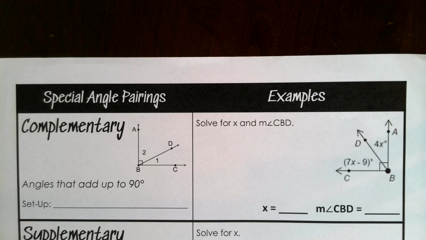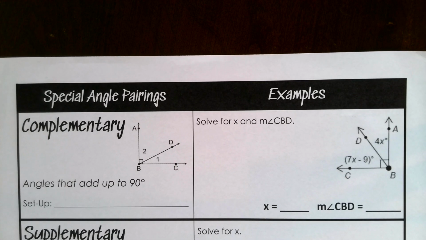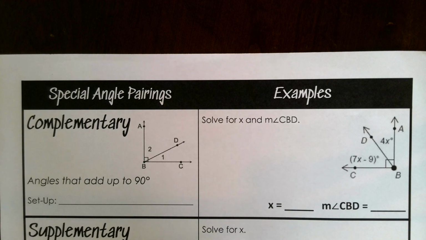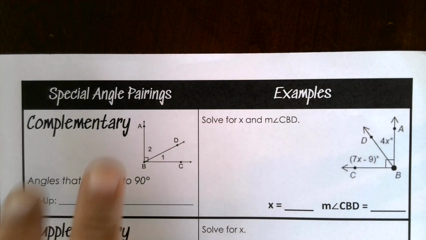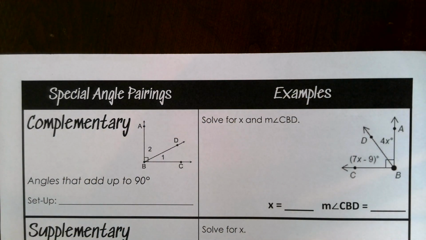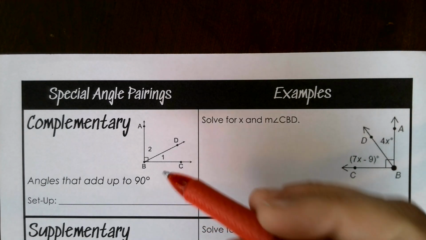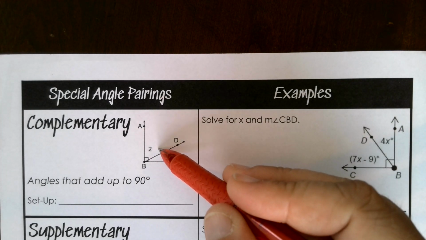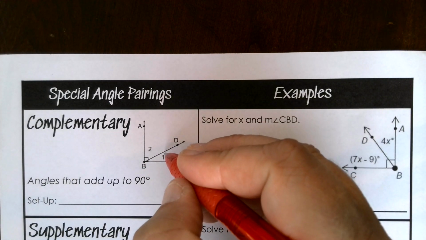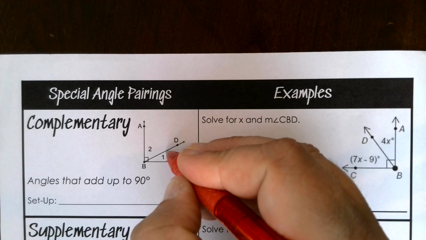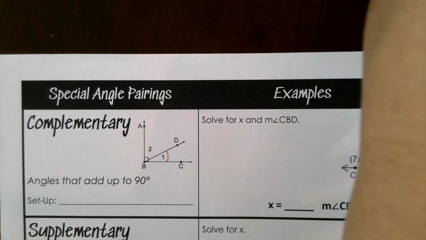Hello. Today we're going to use angle relationships, how angles are related to each other, with algebra to find a missing measure. When you have more than one angle, two angles together, we can talk about how they are related. We've talked about complementary before. See how we have two angles, angle 1 and angle 2.